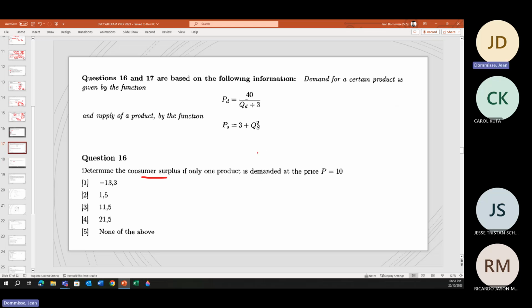So here they give those 2 equations, but if we just look at them, that is definitely non-linear. This will probably be something like a hyperbola or something like that. That is Q to the power of 2, so that is more quadratic. So definitely 2 nonlinear equations that you're dealing with.